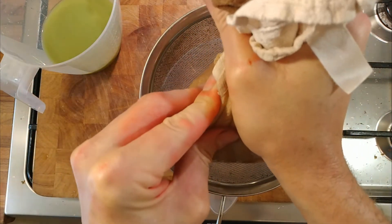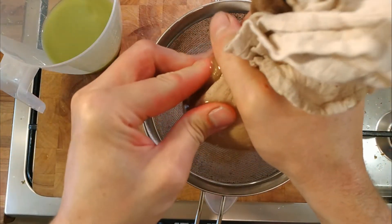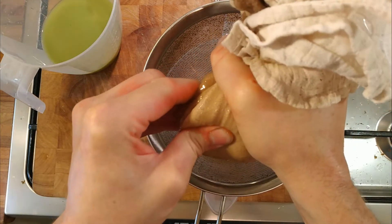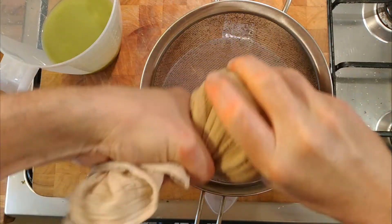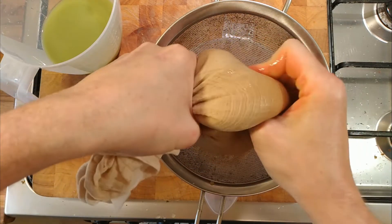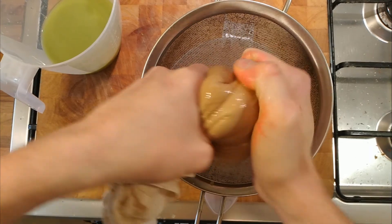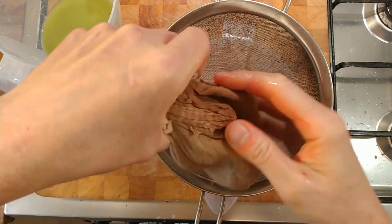You could put the vegetable waste on the compost after you've extracted pectin, turned it into an apple cider vinegar mother, or extracted juice and fermented it into alcohol and then into cider vinegar. I'm squeezing as much juice out of this as possible, and then we'll see if any pectin settles to the bottom overnight in the fridge.